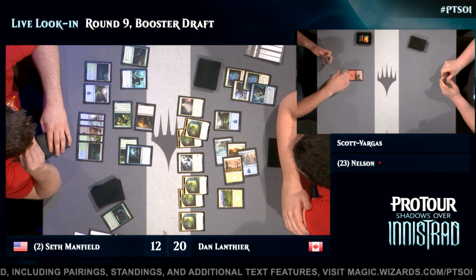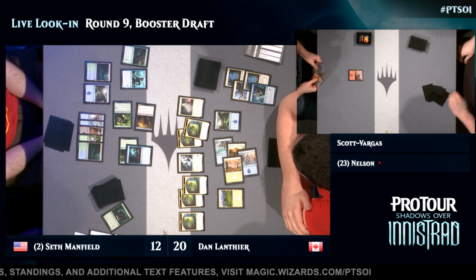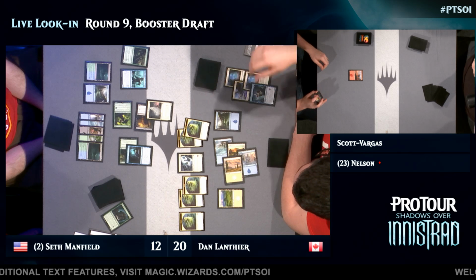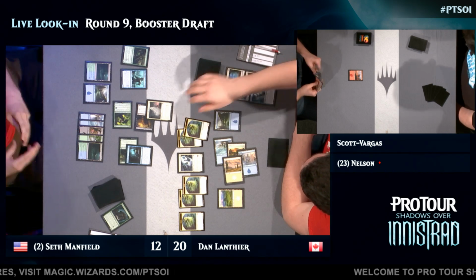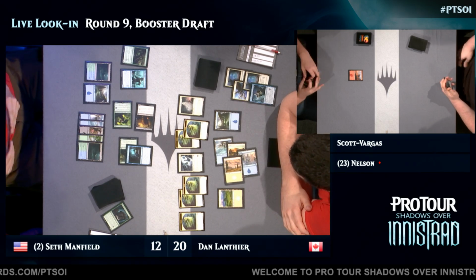So the big obstacle for this game right now, from Dan Lanthier's perspective, is that Watcher in the Web. If he has a way to get past that, then those spirits are just going to start sailing in for damage. Okay, it looks like Table A, we call it our main table, behind the scenes, they're ready to go. Let's jump back up there.